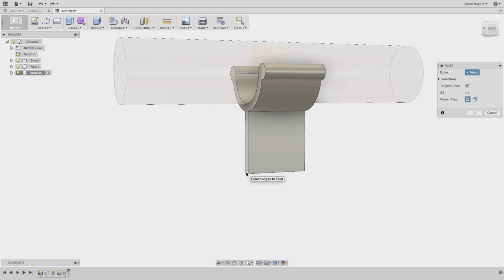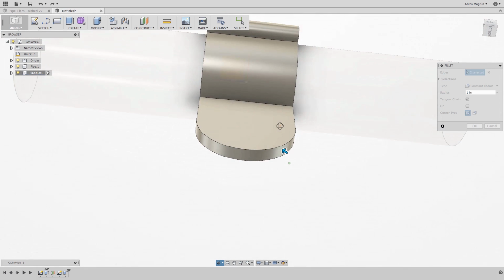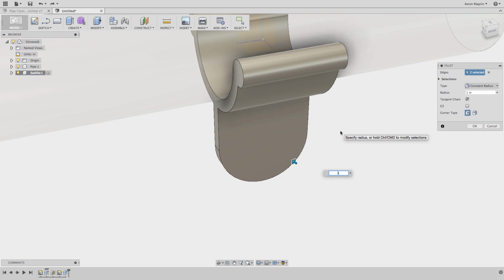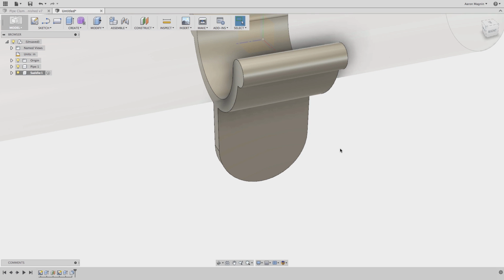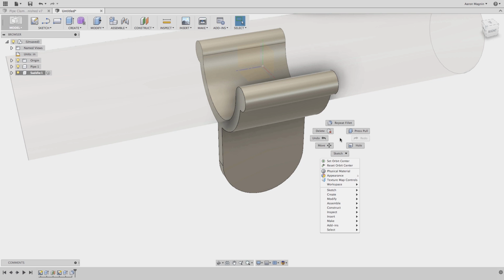So I'm going to select this edge here, and I'm going to select this edge over here. I can even select through is what I was trying to highlight there, but my angle was not really advantageous for that. So let's apply this at 1 because I know the thickness of this thing is 2 inches, and you can see that does a perfectly rounded bottom for this. And just like that, we've rounded this thing out. Let's go ahead and just OK that. And then again, I'm going to use my mouse tools. And you can see that's just another one of these little options that you can access from right-clicking and holding.